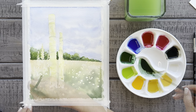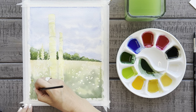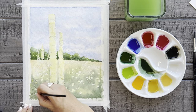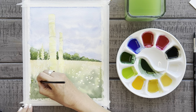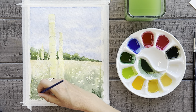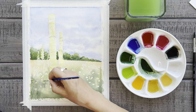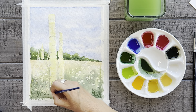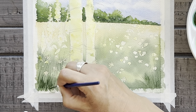I'm going to switch over to the smallest brush now, and using some of this dark green, I'll add in some thin grass lines to my painting. But as I've been trying to do this, I'm feeling like this brush isn't quite right for this job. So I'm actually going to switch over to a number 1 liner brush and see if that can hold the paint a little bit better. Yes, this change of brushes was a good idea.